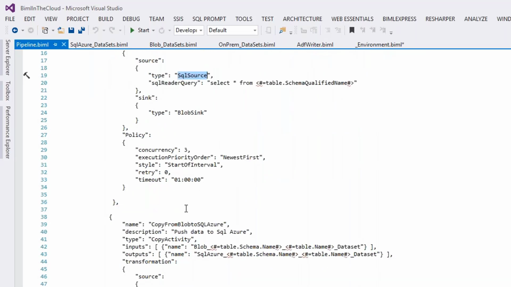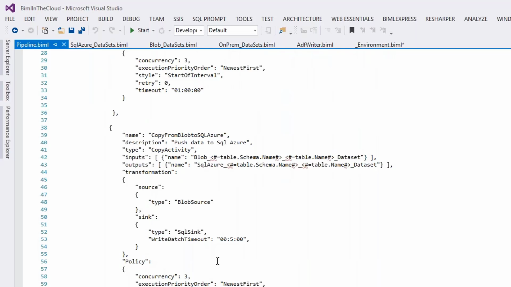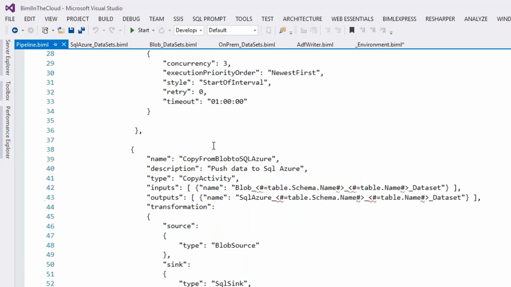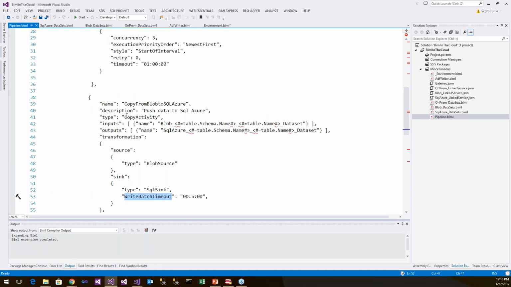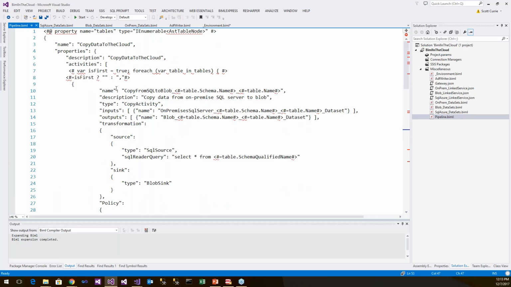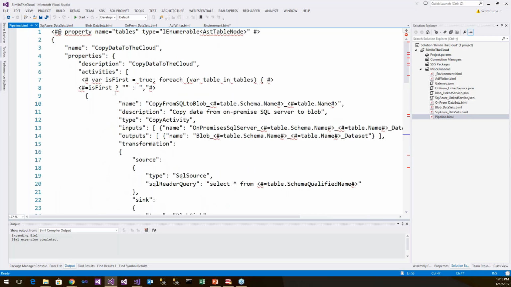So this is all very straightforward and something that you can do today in BimlStudio or BimlExpress. And as I noted, there are some resources online that go through the whole process of figuring out how to script these things as part of a larger workflow. But you're probably looking at this and saying, okay, it's great that I can use Biml script code nuggets and make this stuff work. But two questions: one, why? And two, how do I actually get the JSON out?